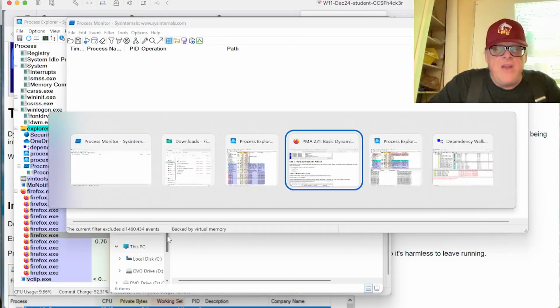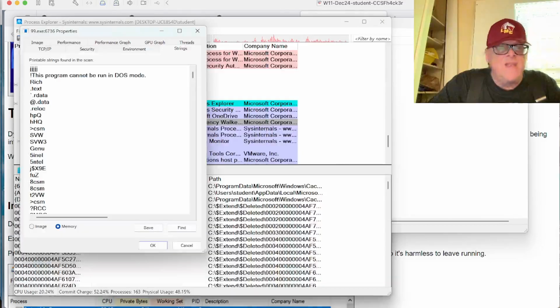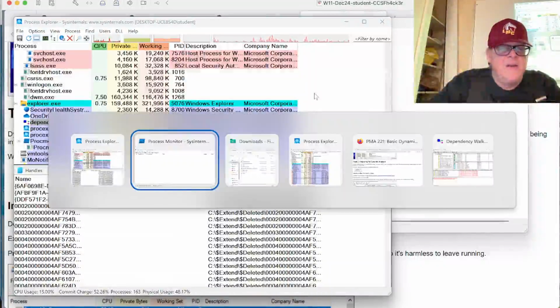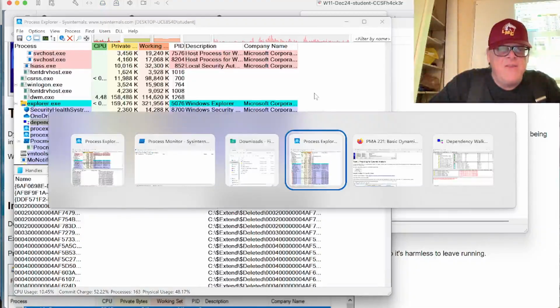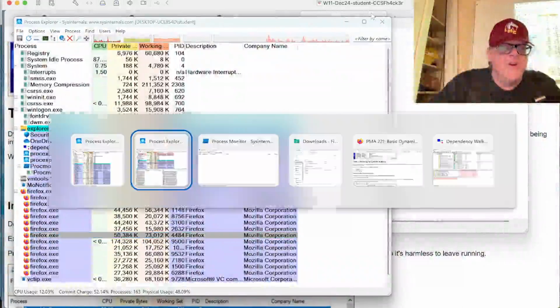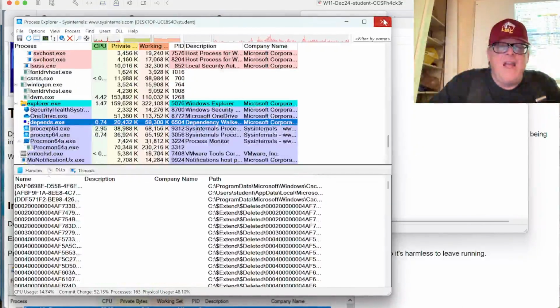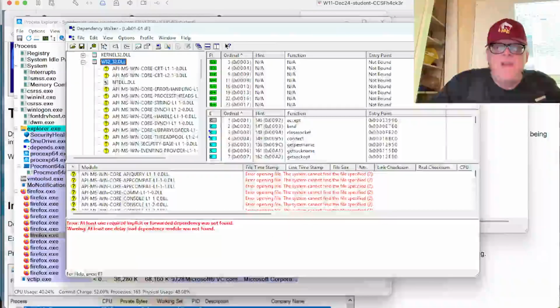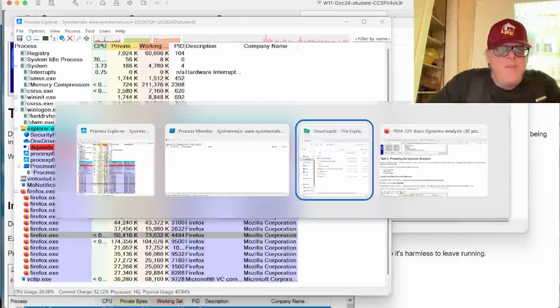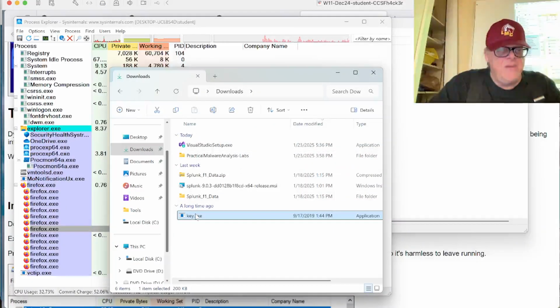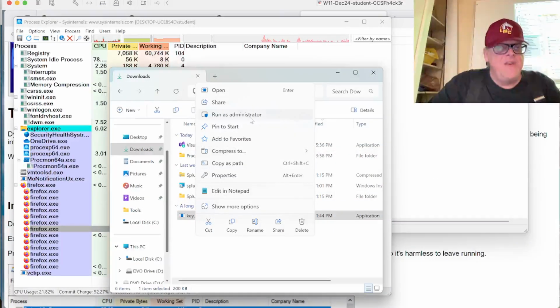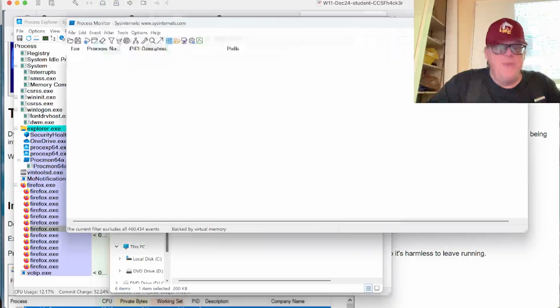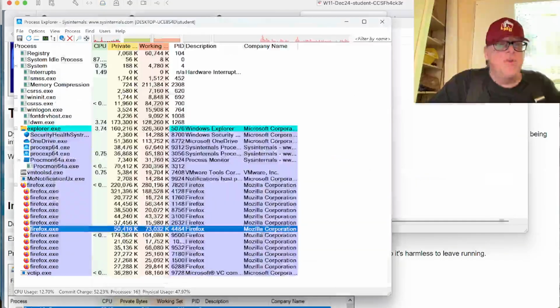So I go in here, and let me kill some of these extra windows I don't need. A Process Monitor. I have a second copy of Process Explorer. I don't need that, okay. And I don't need Dependency Walker. There. All I want to do is run the malware, which is here. So now I right-click and run as administrator. Oh, I bet I can start sniffing. Whoops. I think I stopped sniffing in Process Monitor.